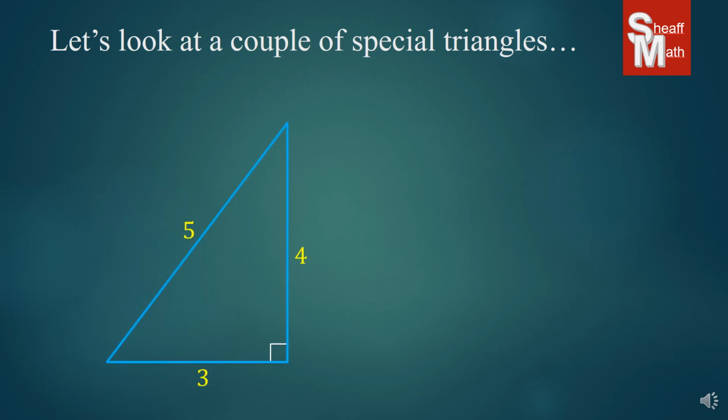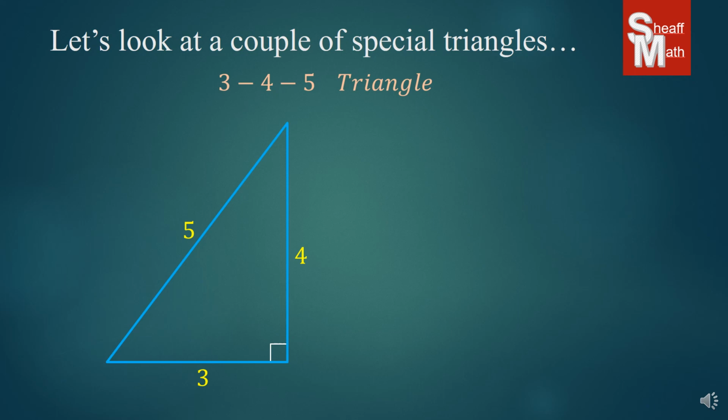Okay, our last triangle is this one. And what is so special about this triangle? It has a 3, a 4, and a 5 on the sides. Well, we actually call this the 3, 4, 5 triangle because it is very rare in the right triangle world. It is one of the only right triangles that has whole numbers or integers as its sides. Most of the time, one of the sides is a radical number.